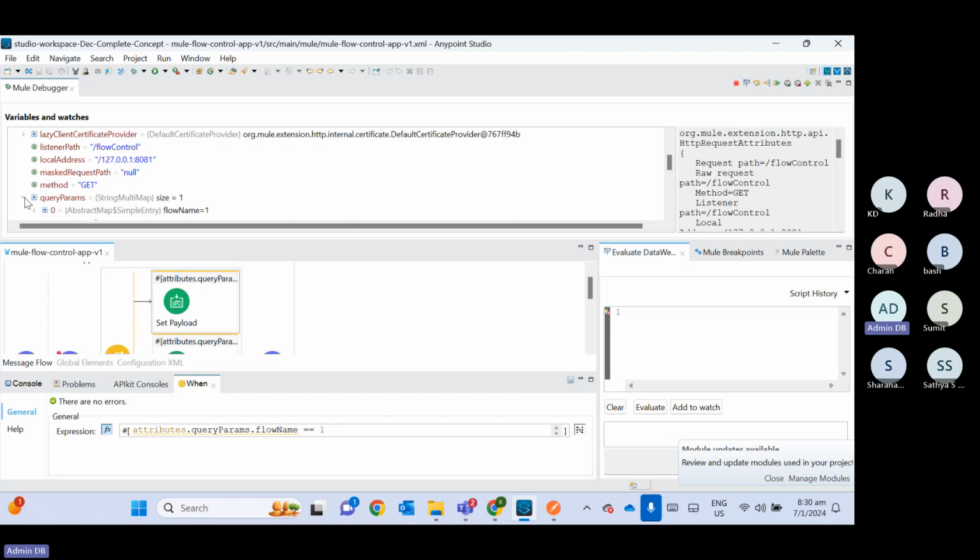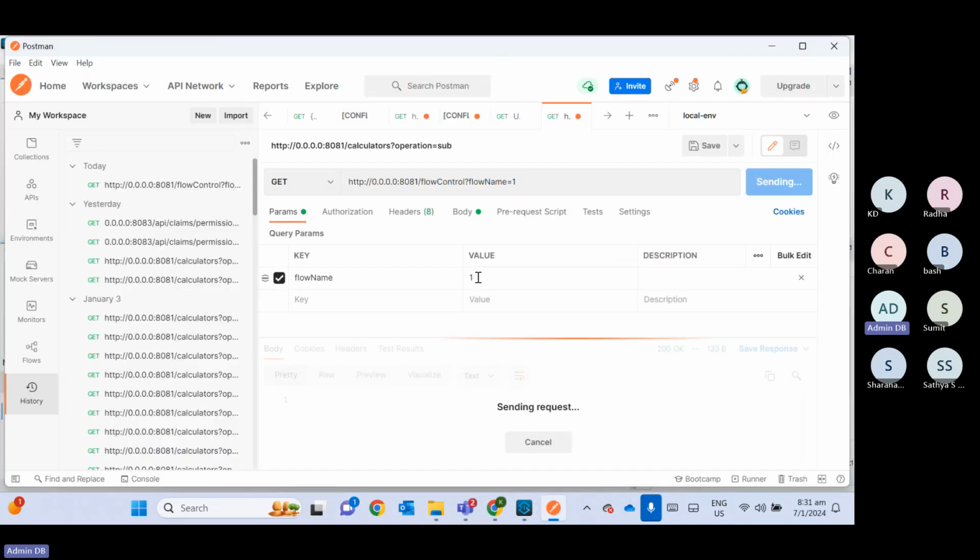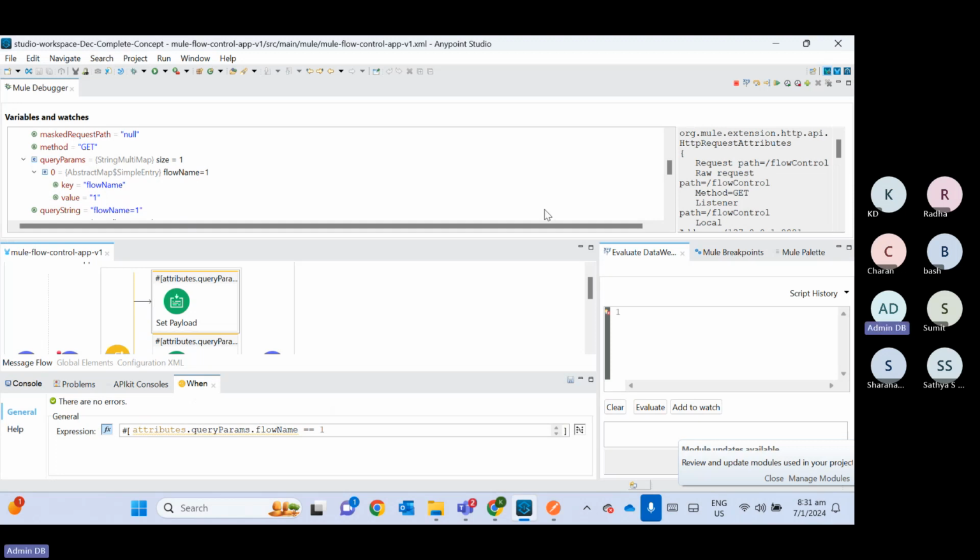So the attributes query parameter value is accepted as a string only. Let me double check here. Actually, we should put double inverted commas only, or otherwise we need to do typecasting here.